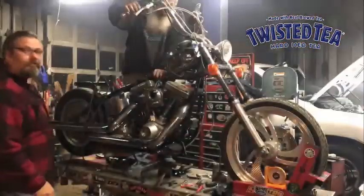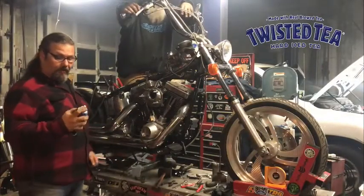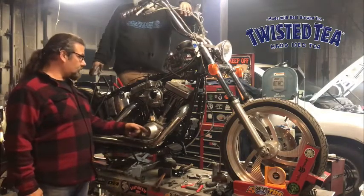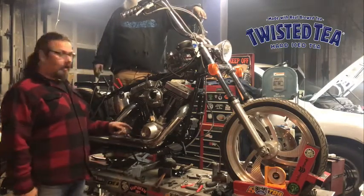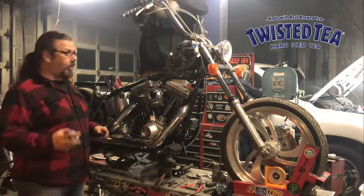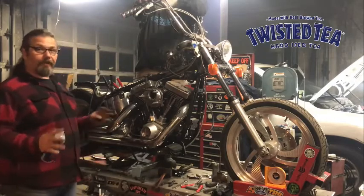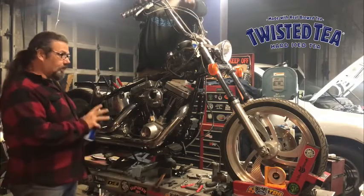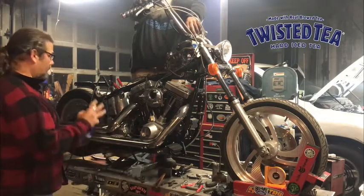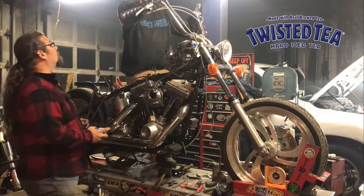Okay, so this is Chris and Mark, another episode of This Old Softail. Last we told you we were going to put a new ignition in. Thank you to the guys from S&S, by the way. They upgraded us to the HI4N, and we're going to get this thing running just to verify that the motor is good before we tear it all apart and start working on the frame. You want to make sure you don't have a rattly old motor.